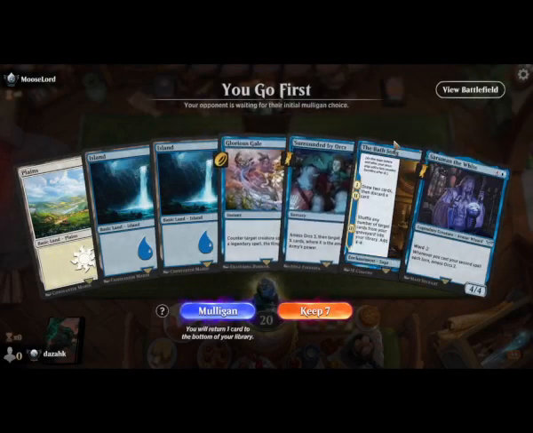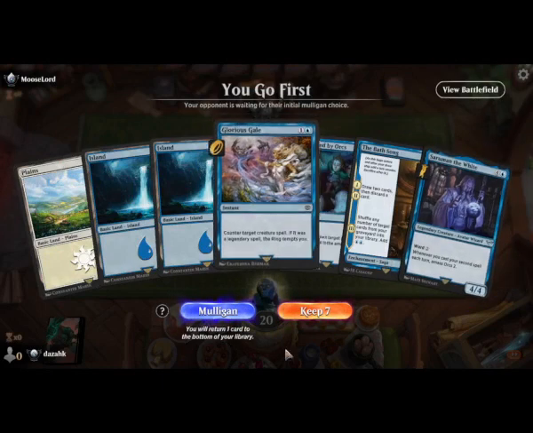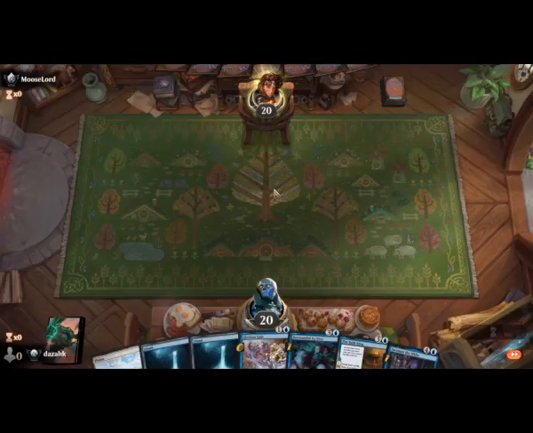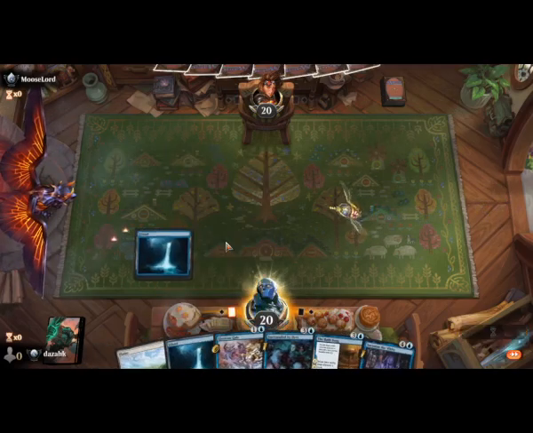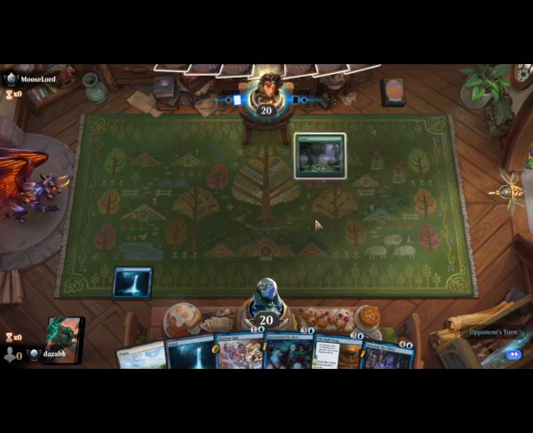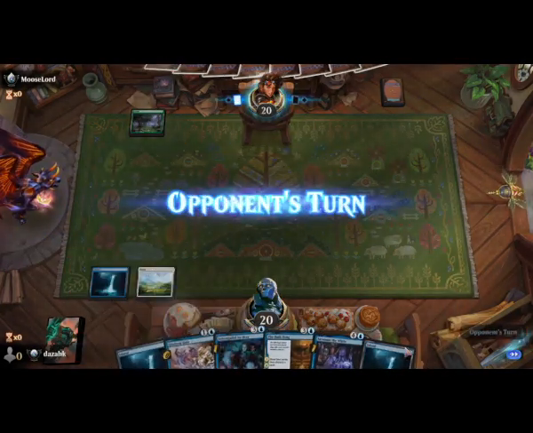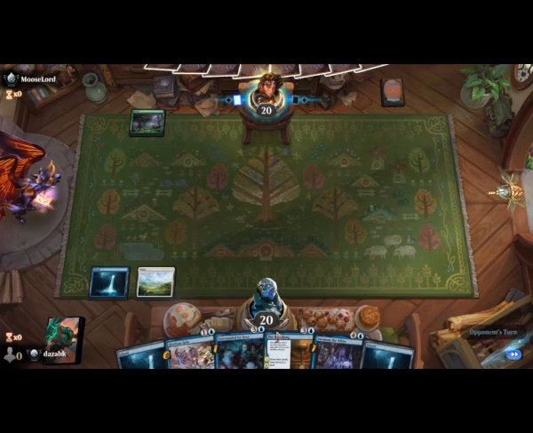Okay, we have Glorious Gale. We have not much else. It's a very slow hand. We're on the play. I think. Oh, good. Well, we've hit a 4th land, so we can at least do something on turn 4.